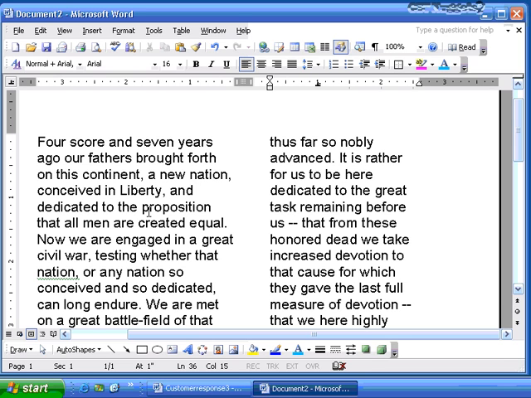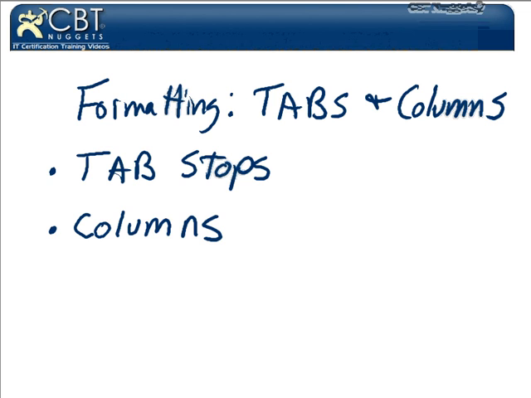We also saw how we could do our tabs. So what we accomplished here was to take a look at two areas that can affect not only where your paragraphs are, but how they're formatted, which you can do with these tab stops. We can use, remember, our left tabs, our right tabs, our decimal tabs, our bar tabs, all those things to help align our text. By simply clicking on that tab key, we can push our text over to align to that tab stop, or we can create these tab stops that we can move to.